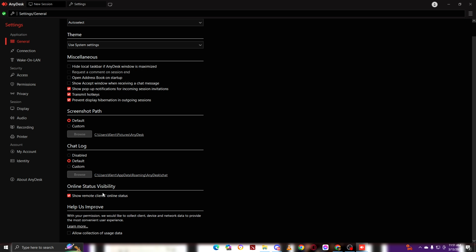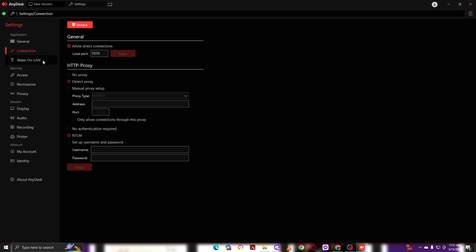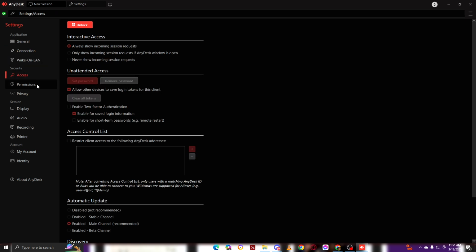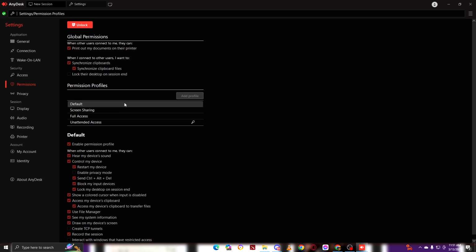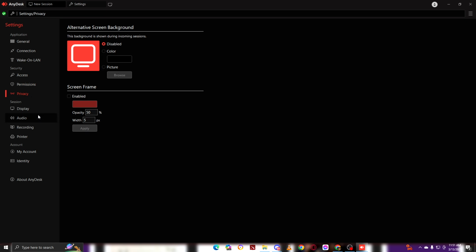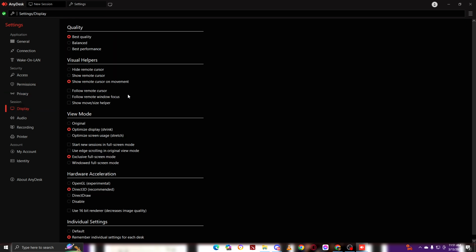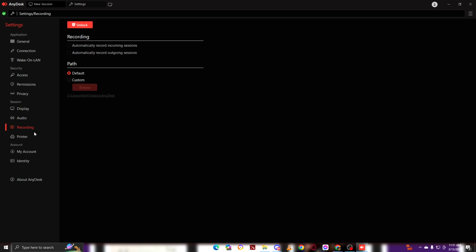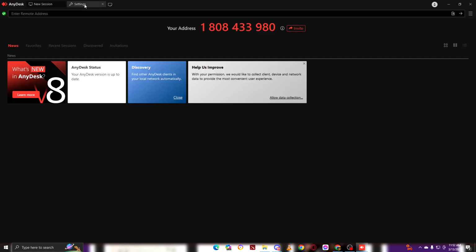Chat log, online status, and here is the connection. Security, access, permissions. Change anything there. Privacy. There you go. Audio recording, and so on and so forth.